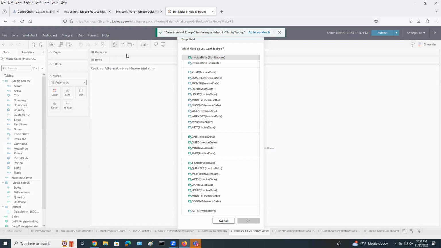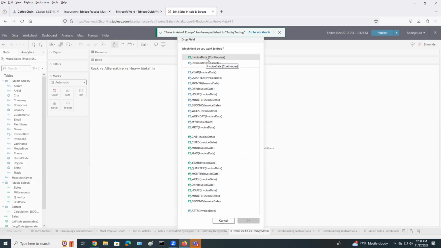After you do the right click drag, it opens a menu as soon as the field is placed on the shelf. Now we have to choose continuous green. That's the one here.